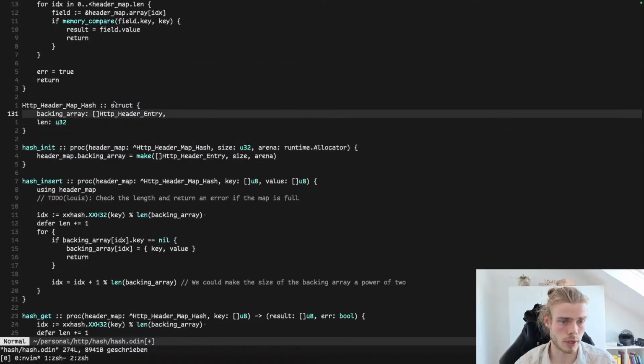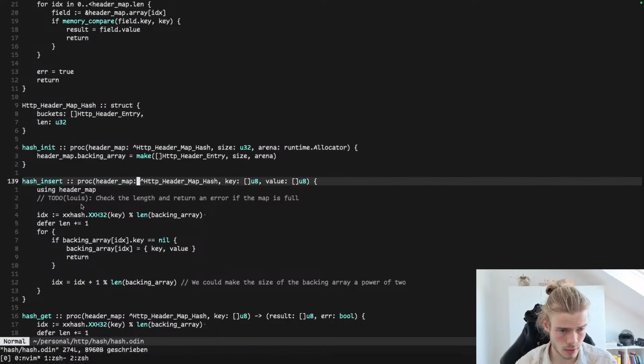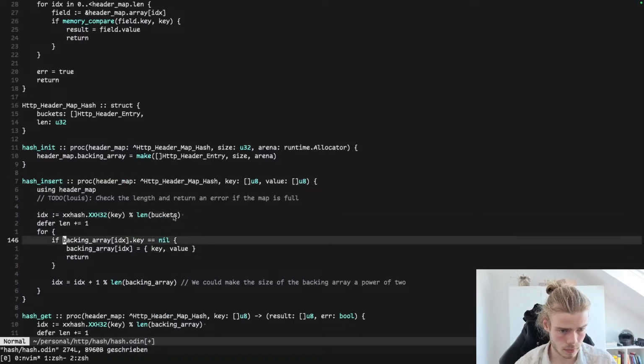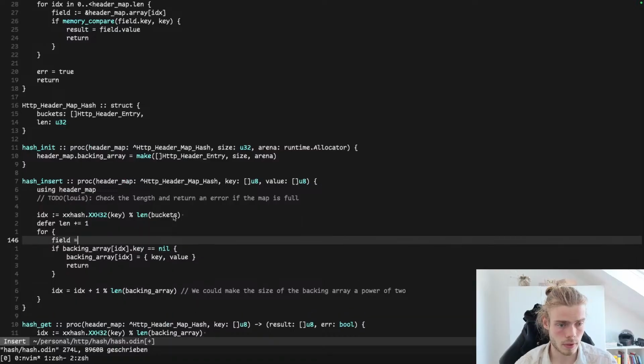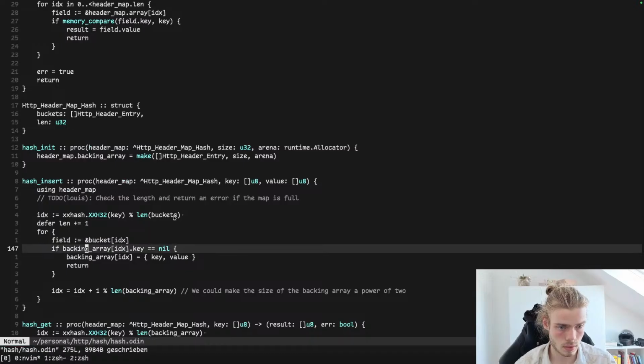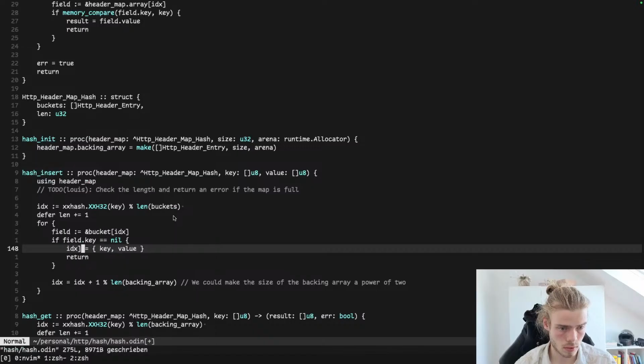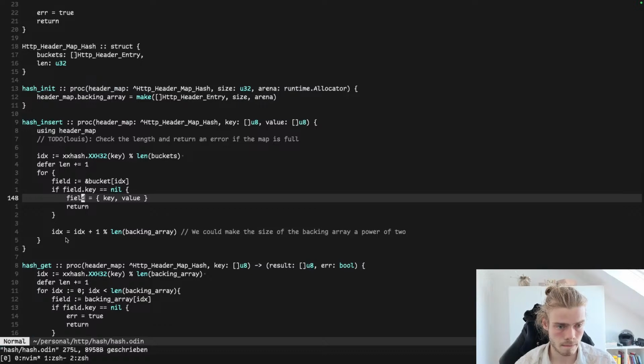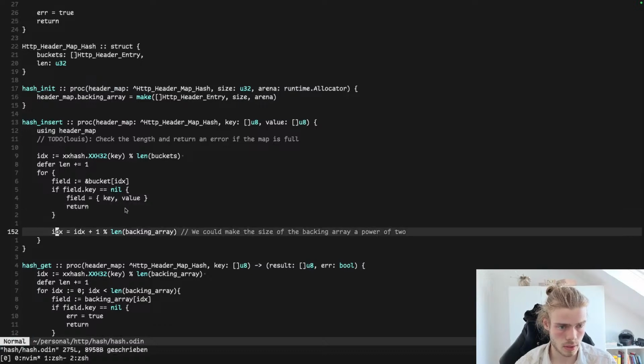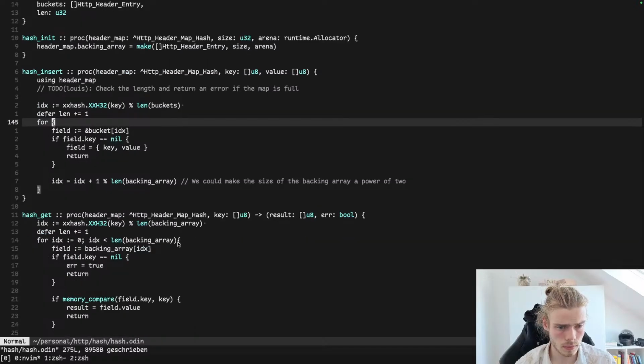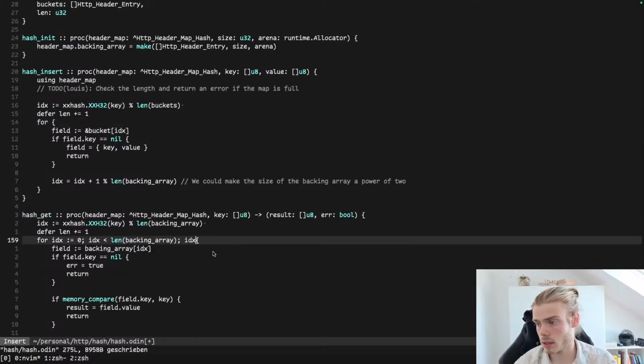Maybe we should name this buckets because that's probably better terminology. Buckets, field bucket at idx. Field is equal to this. idx plus equals 1.